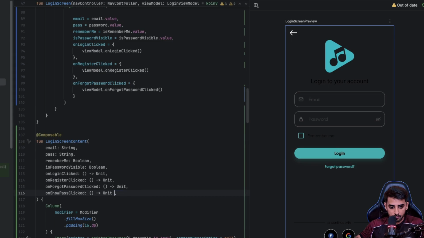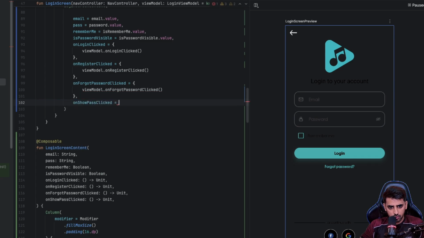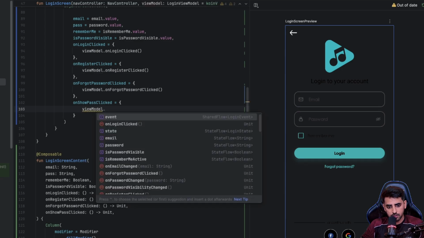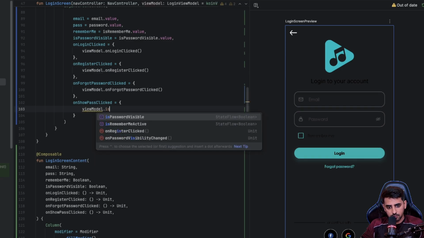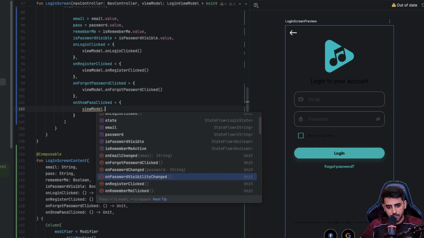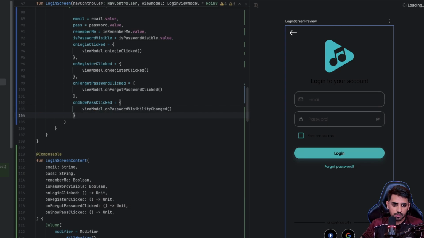It should not be default, it should complain. So now you can see for this, we'll say on show password clicked. In that case, we can say ViewModel dot is on password visibility change. That's something that we need to do.